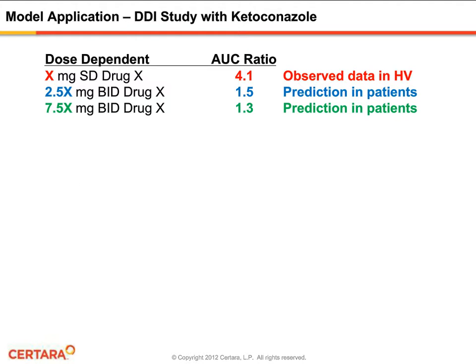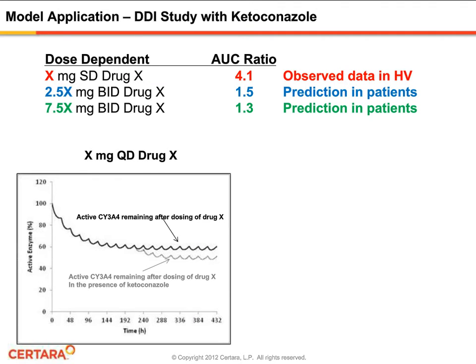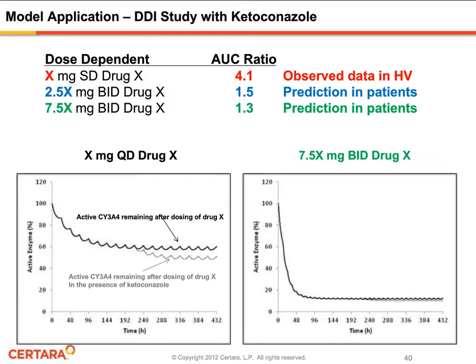Obviously, you can see here, because we are using much higher doses of the drug in an oncology population, we are knocking out more of that enzyme. In this particular case, at a much lower dose, during multiple dosing, you can see that you're wiping out the enzyme activity. And when you give the ketoconazole, this is the change that you get. However, at the much higher dose that is being given in the oncology population, you're wiping out most of the 3A4, and therefore the DDI potential is actually much less.